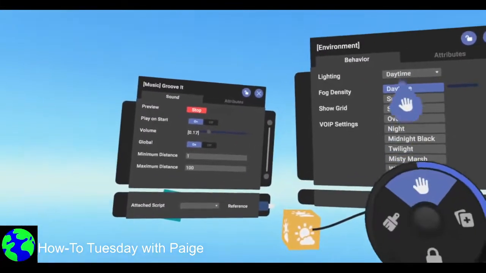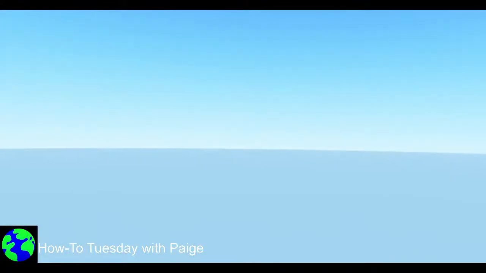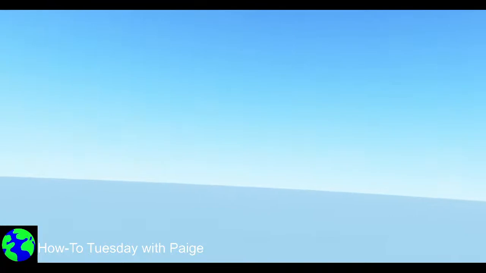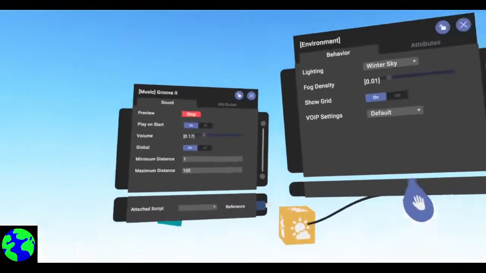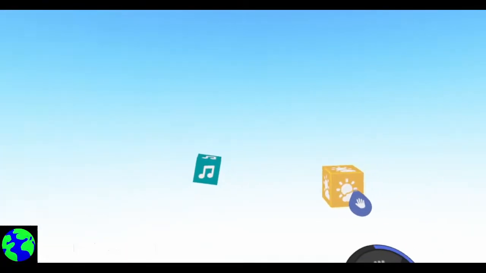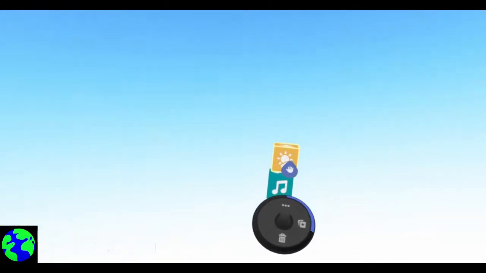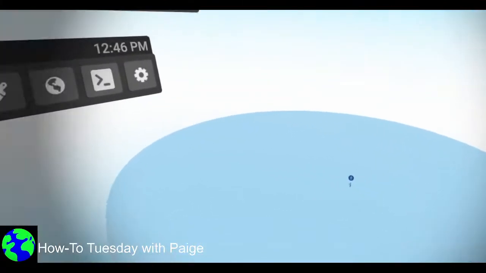I'm going to actually go for winter sky. And I live in Minnesota, and this looks like a winter sky. They did a great job. So I'm going to use this. It's fun to use the different gizmos that are available. And I'm going to keep these over here in their own tower.